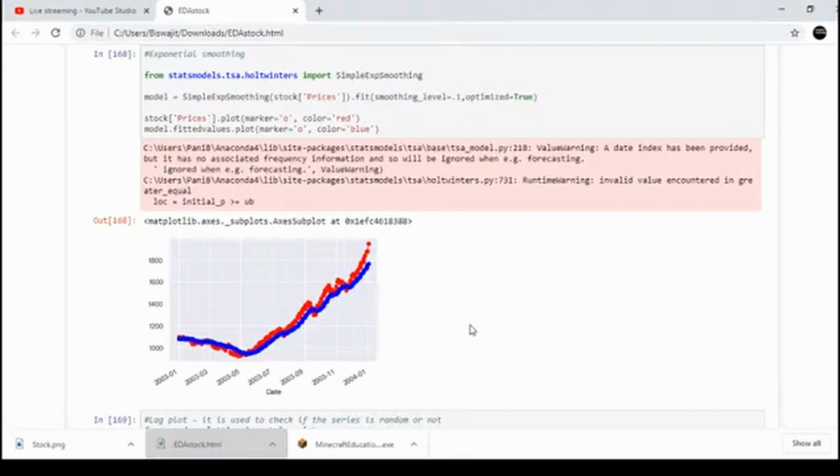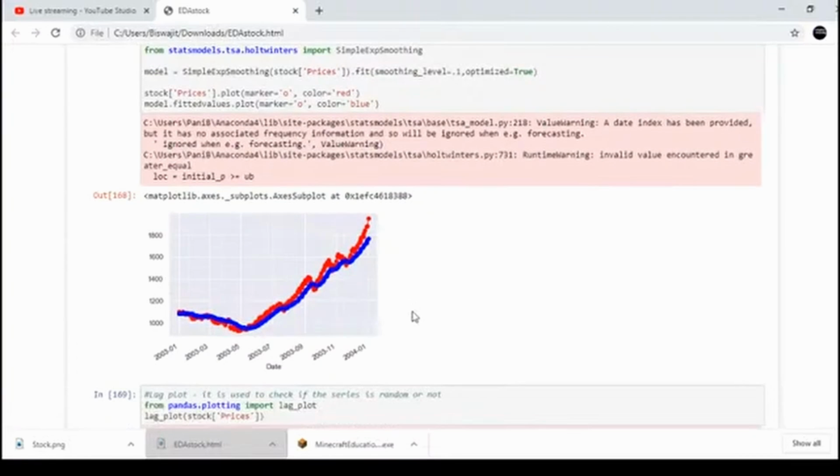And it's heavily used in many industries. Very less popular in academia, but useful in industry, because in industry we do not really care much about the theoretical aspects of the model. We are more concerned about the practical aspects, and from a practical point of view, I think exponential smoothing is quite a good model.